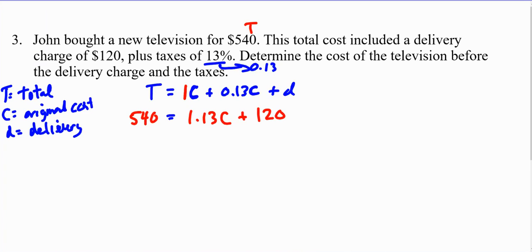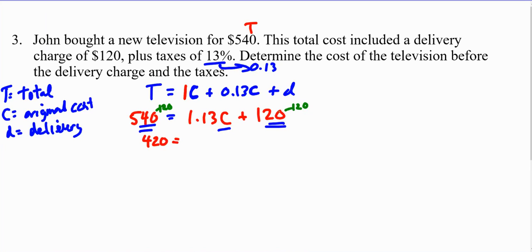Okay, really now this comes down to like terms and unlike terms. Here is a like term, and there's no other term like that. But we have two terms like this. So what we want to do is bring that over. Or maybe, you know what, let's just show it like this, minus 120. And what I do to the right side, I must do to the left, minus 120. So what does that give us? Well, 540 minus 120 is 420.